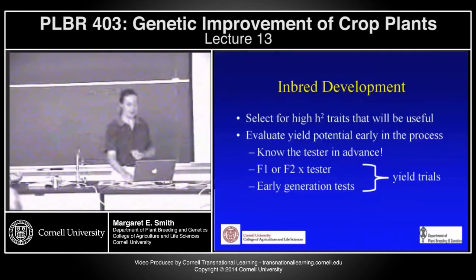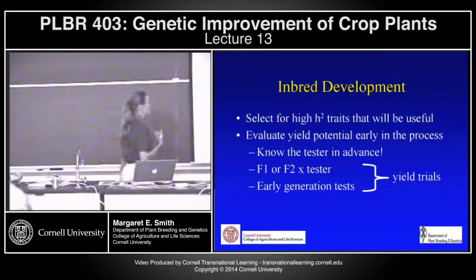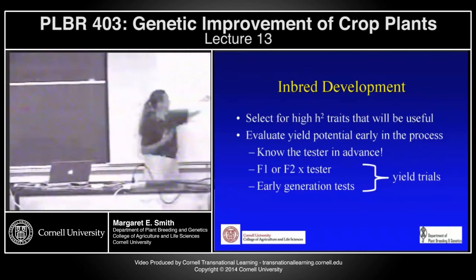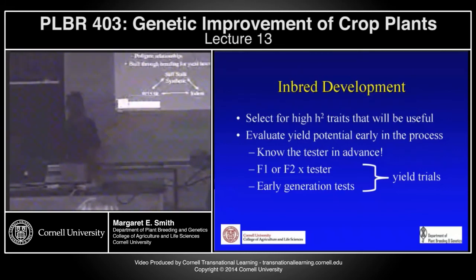Pedigree relationships are the other way we know about this, and this is certainly the case in the US today. We have a lot of knowledge of what genetic types give us good hybrids. We know which inbreds are derived from them. We have built those heterotic groups through breeding. By selecting constantly for things which give you higher and higher yield, you have built blocks of genes on both sides of that pedigree that are complementary. Okay? In my breeding program, I basically work with 3 different groups. You don't need to know the names, it's not important, but there's a group of materials derived from things related to the stiff stalk synthetic, another group with iodine, and another group with W153R.